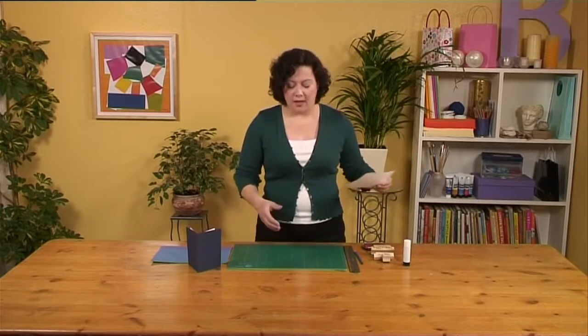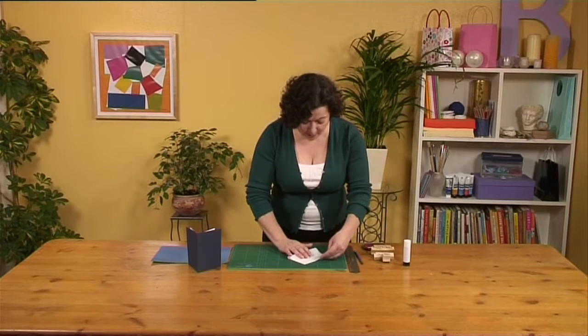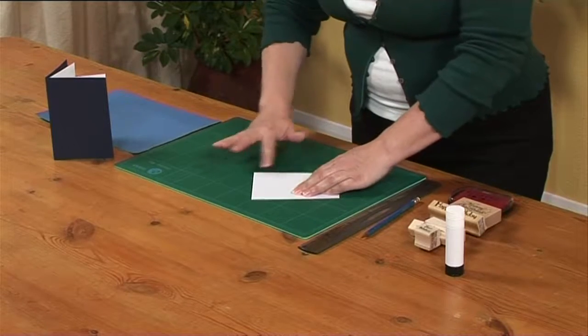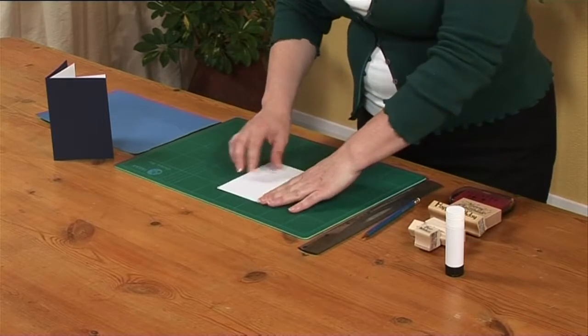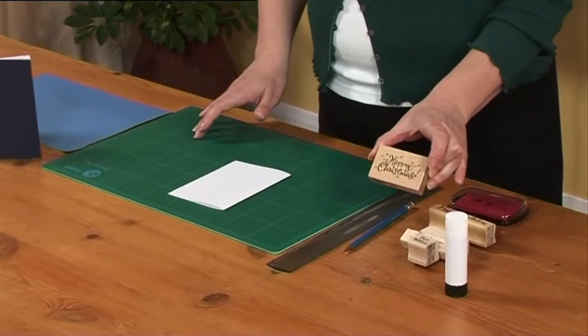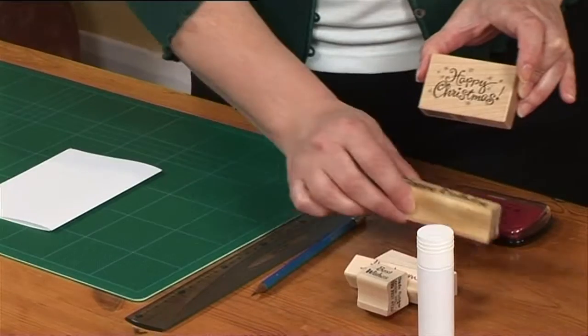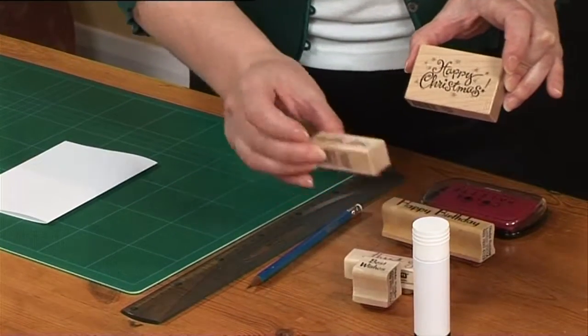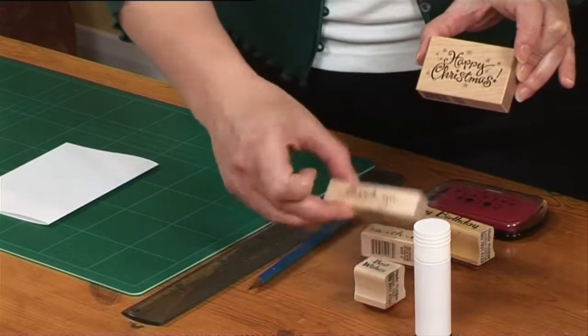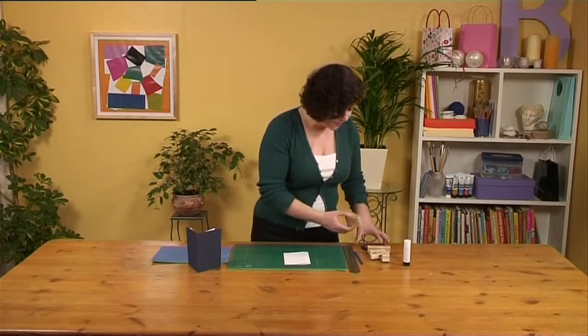Here's a good tip if you have a lot of cards to make or you don't like your own handwriting. I'm going to take another insert, like so, and then I'm going to use one of these rubber stamps. You can get rubber stamps for almost every occasion. I'm going to use the Happy Christmas one, but I've also got Happy Birthday, With Love, Thank You, and Best Wishes. And there is a huge selection of stamps like this.